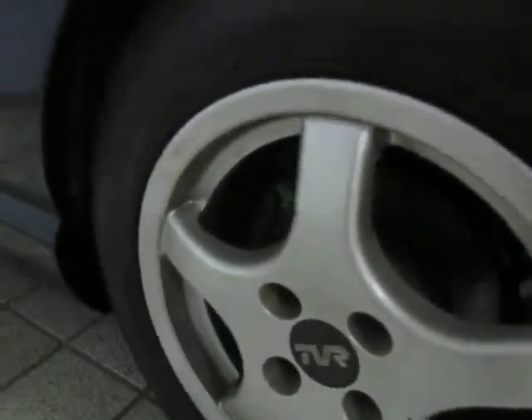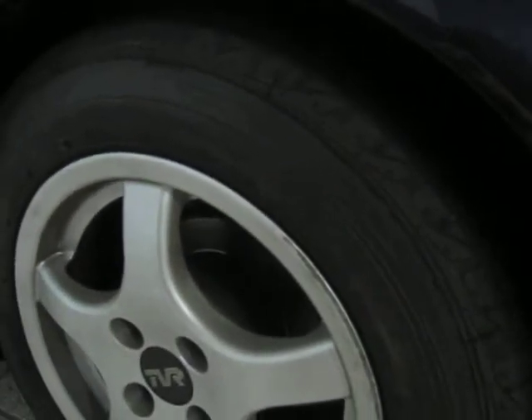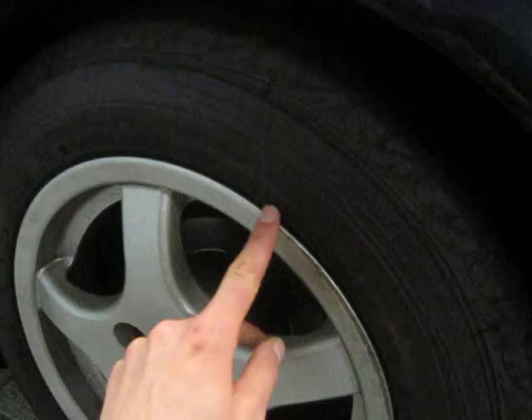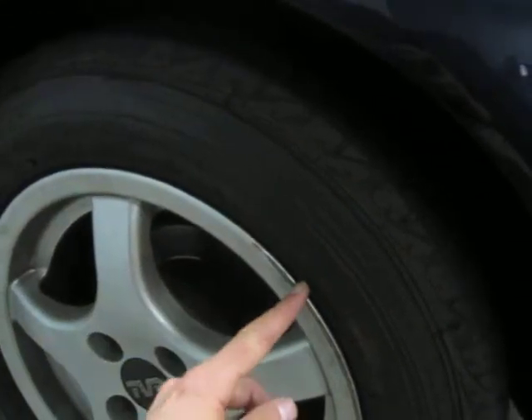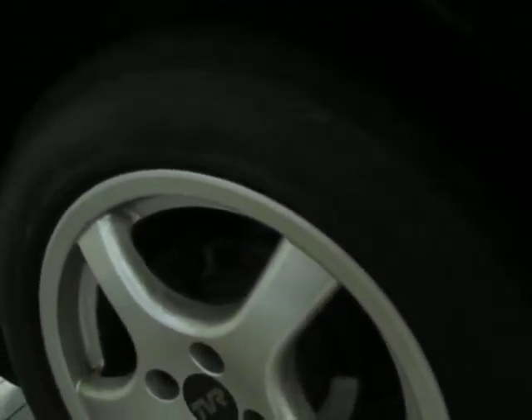The wheels are original wheels — they're scratched up a little bit here and there. The tires are DOT, so they can be registered or passed through inspection in Canada. The fronts are 205/60/15 and the rears are 225/55/16 — also DOT tires, so they will pass inspection as well. Falcon ZX ZE 512 tires.